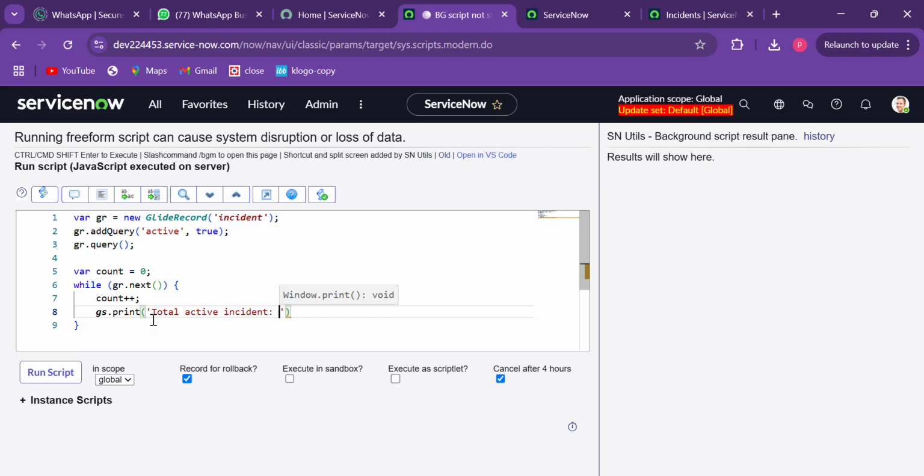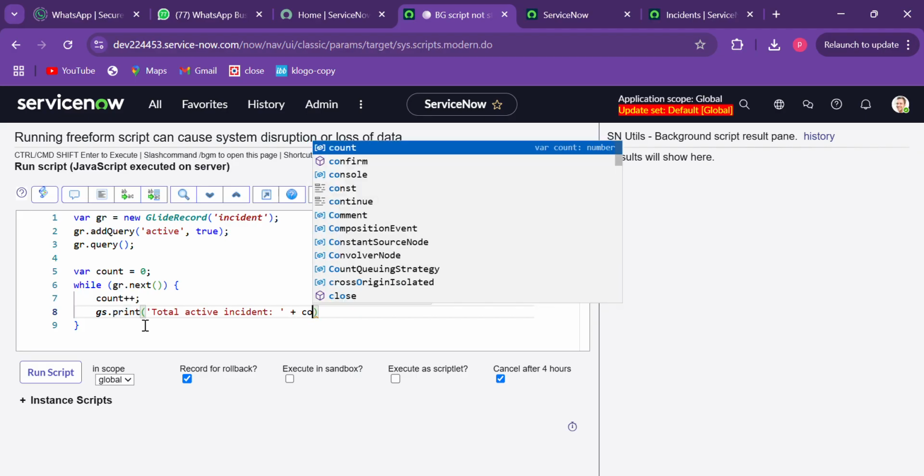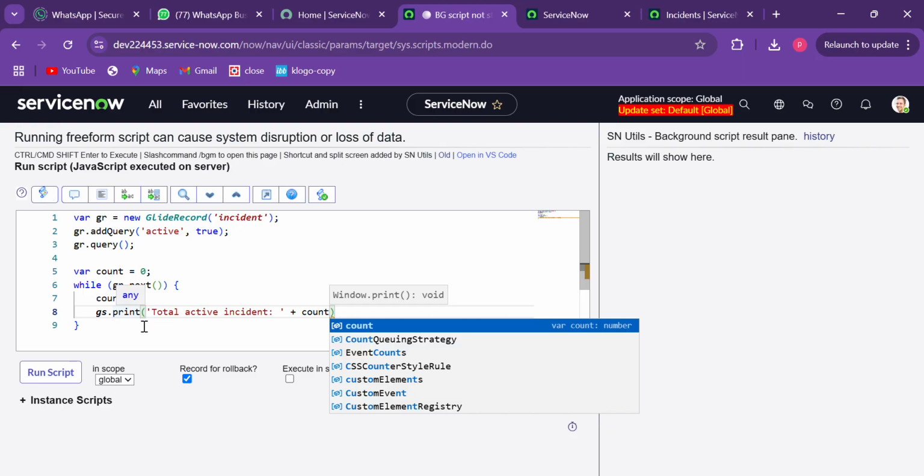Then and number of, or count. And means plus count. Plus is the string concatenation. It will join, because total active incidents plus count.